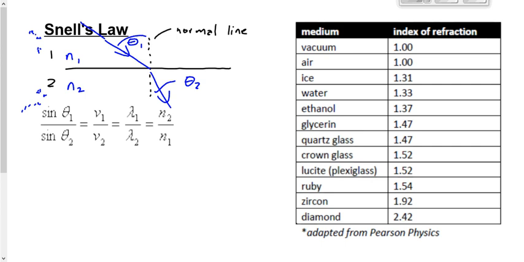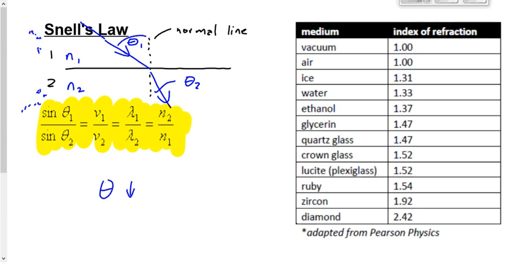Now, have a look at this equation, the relationships in this equation that we call Snell's law. See if you can answer a couple questions for me. You can see here that when we're going from medium 1 to medium 2, theta is decreasing. Can you see that? Theta 1 is bigger than theta 2, so the angle is going down. Make sense? If theta goes down, what do you think is happening to V? Look at the relationship in the equation. What do you think is happening to V? It's going down. Yeah.